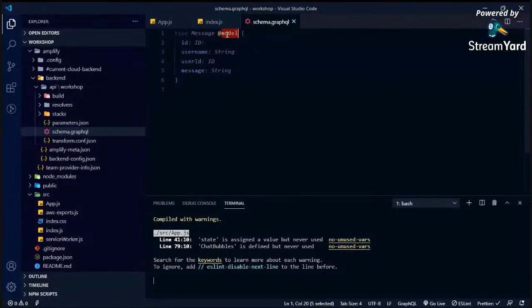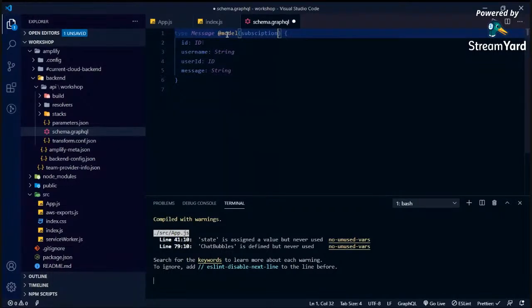Let me just explain what @model is doing here. To create a CRUD model, that means to create updates, resolvers, subscriptions, queries, and all, you simply use the @model directive. It can also come with some other parameters like subscription.